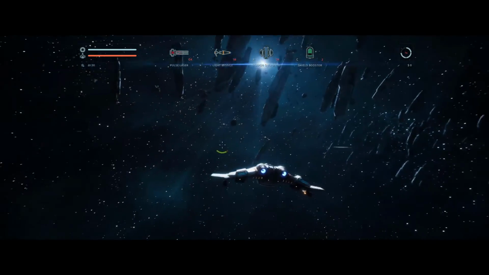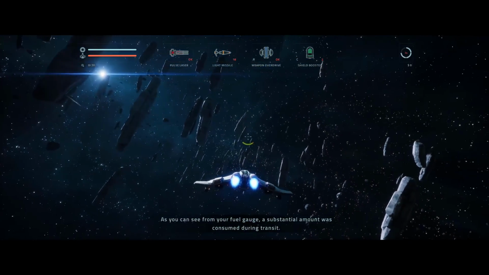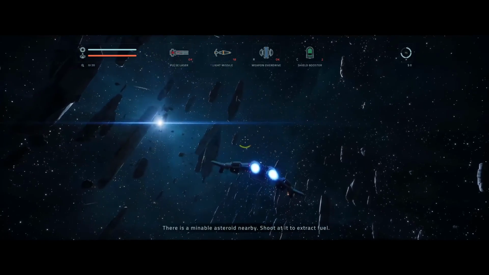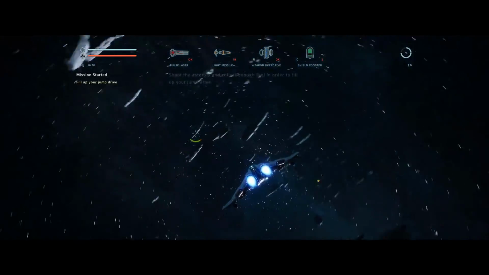So what I like about this one is it's got a vertical strafe. As you can see from your fuel gauge, a substantial amount was consumed during transit. You should aim to refill the jump drive completely. There is a mineable asteroid nearby. Shoot at it to extract fuel.